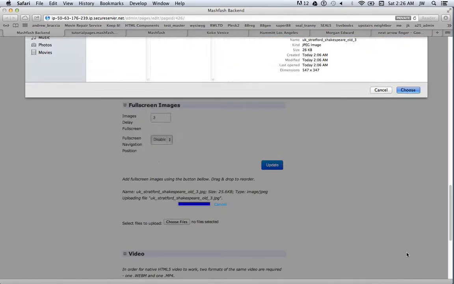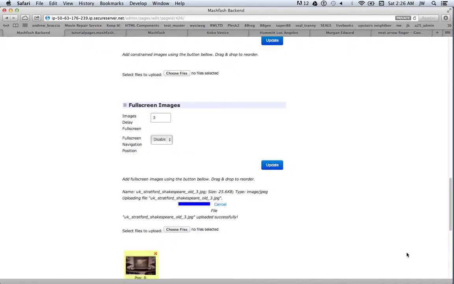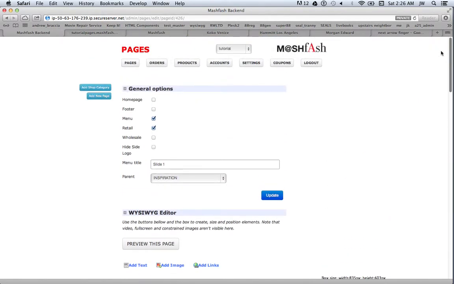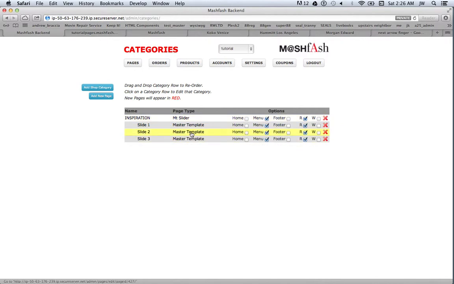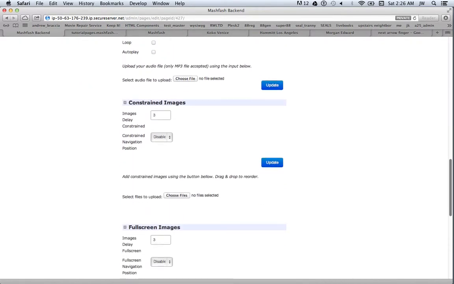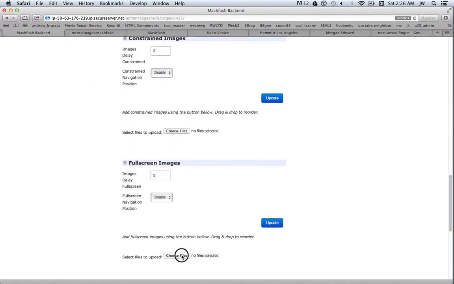It's the best one. So I'm going to put that up as a full screen image. So now, let me put up a full screen image on the second slide and possibly the third slide as well. So pages. Slide 2, I can put up one of the other ones. Full screen images.